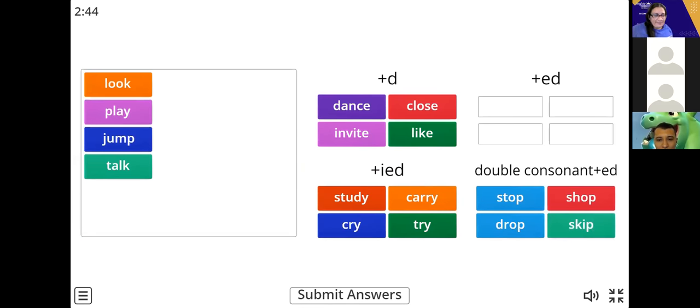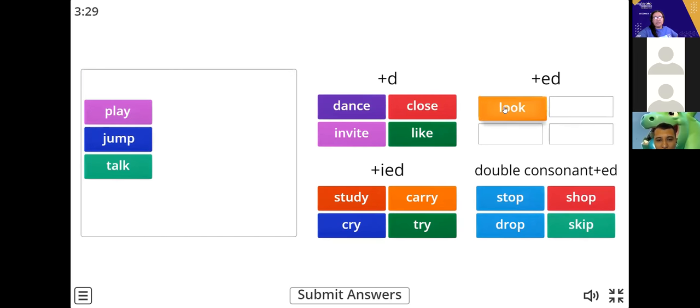¿Cuál es la regla? La regla es que sea una sola sílaba con una secuencia de consonante, vocal, consonante. O sea que las últimas tres tienen que ser consonante, vocal, consonante, y una sola sílaba. Se pronuncia así de un solo. Stop, shop, drop, skip. Entonces, antes de agregar la ed, le tengo que duplicar la última consonante. Generalmente estas están como en double P. ¿Yes? Ok. Y las demás que terminan en cualquier otra consonante, solo agrego ed.